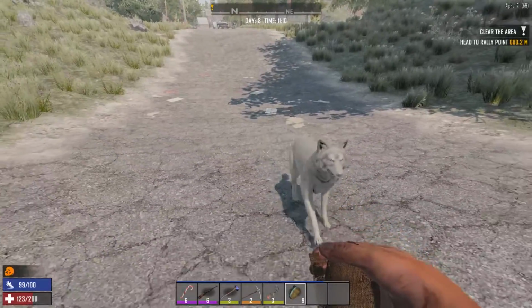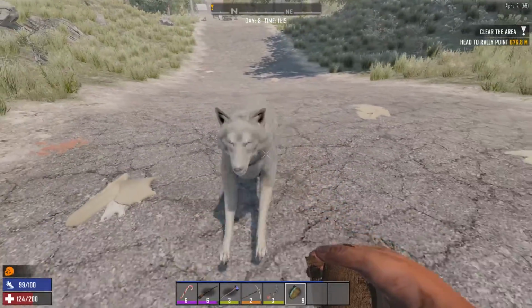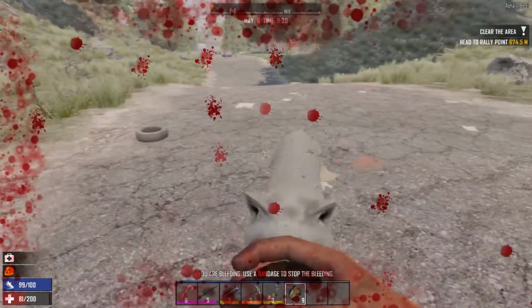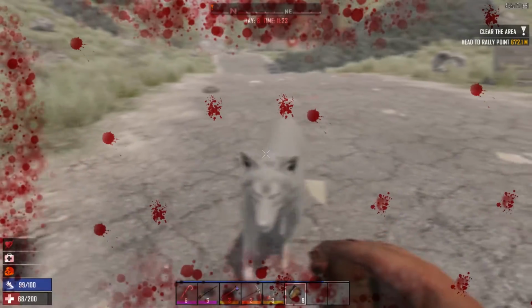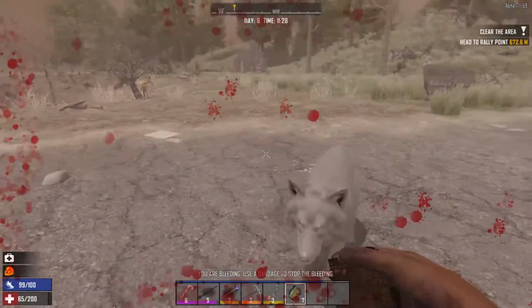Tip number 17. There are many tough enemies in 7 Days to Die, and most of them can cause you to bleed. Bleeding takes a huge portion of your health over time, therefore I suggest you have bandages on your belt at all times, so you can stop bleeding at any point.